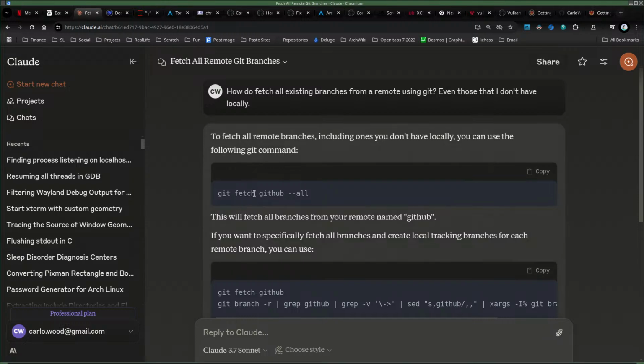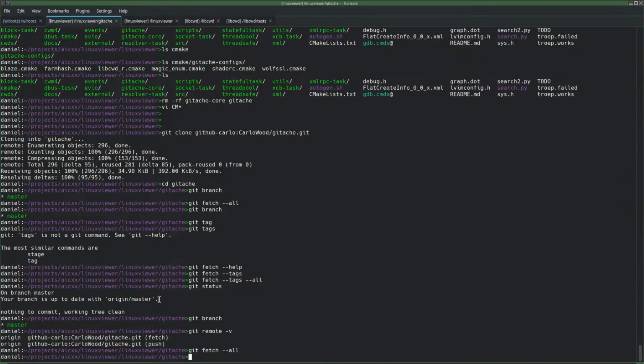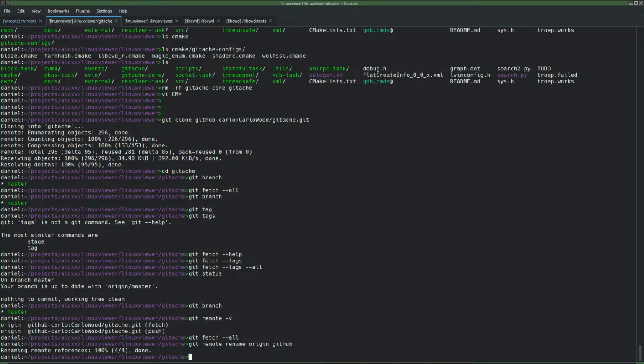No, then it says GitHub because I told it to use GitHub. And exactly in this case, it's not. We're gonna rename it. Remote, rename, origin. Oh, that's because I just cloned it. Normally I already had that done.